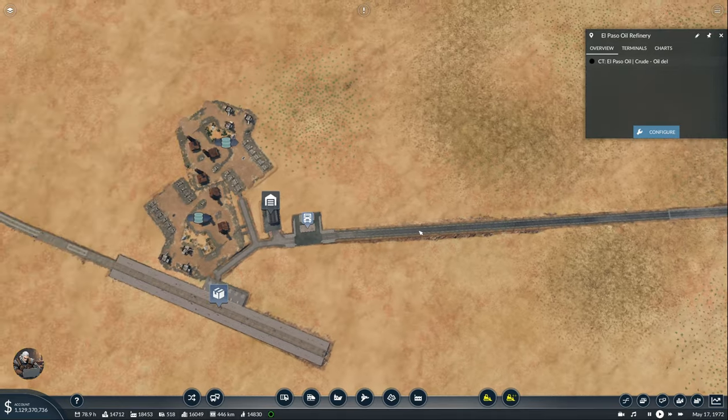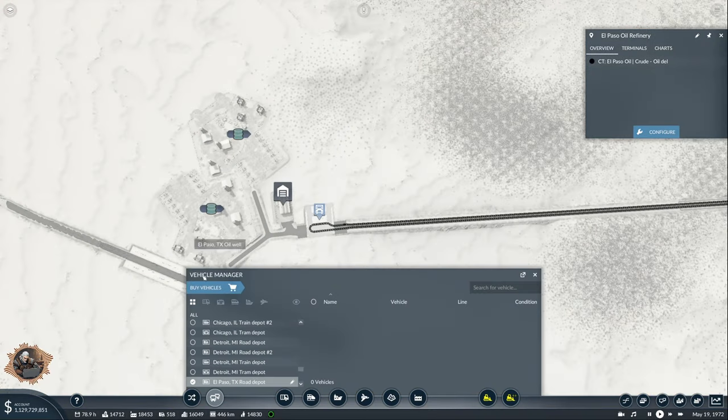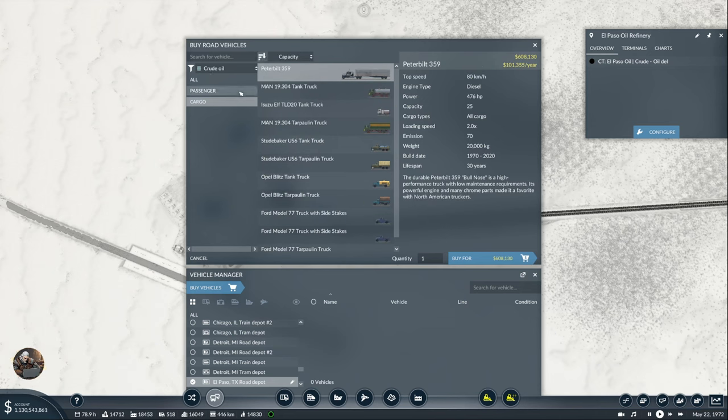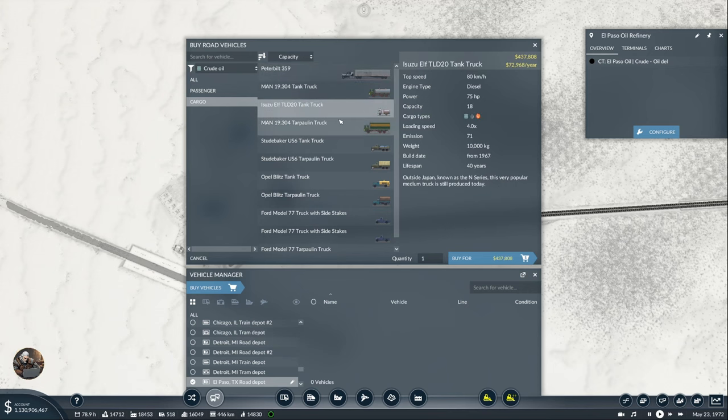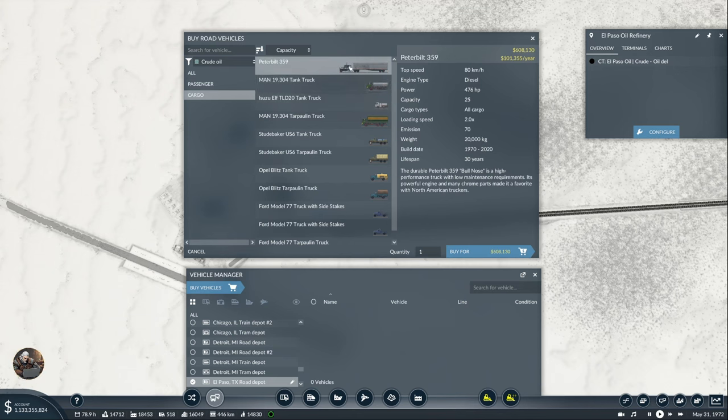Everything is done, right? We just need to buy, and in this case it's going to be capacity. Yeah, not this one, but that one. Ooh, look at that, 300. Man, that's old. 1965, that's nothing for a truck these days. Cars have this horsepower. Wow, look at that. Look at that body. But it has all cargo.